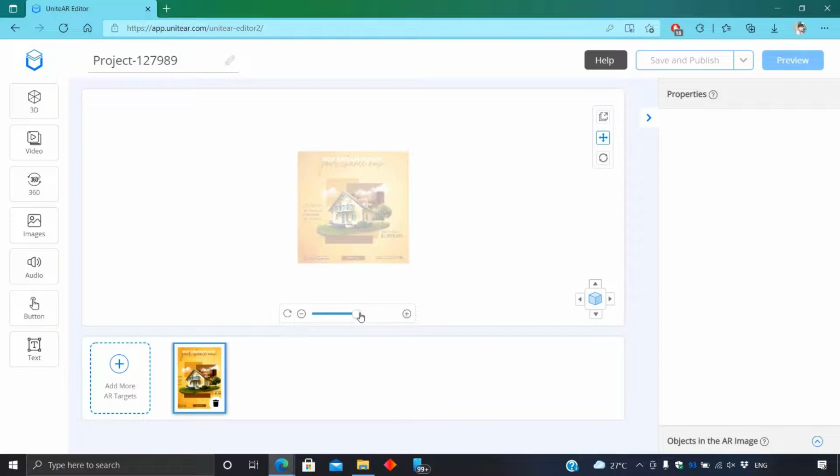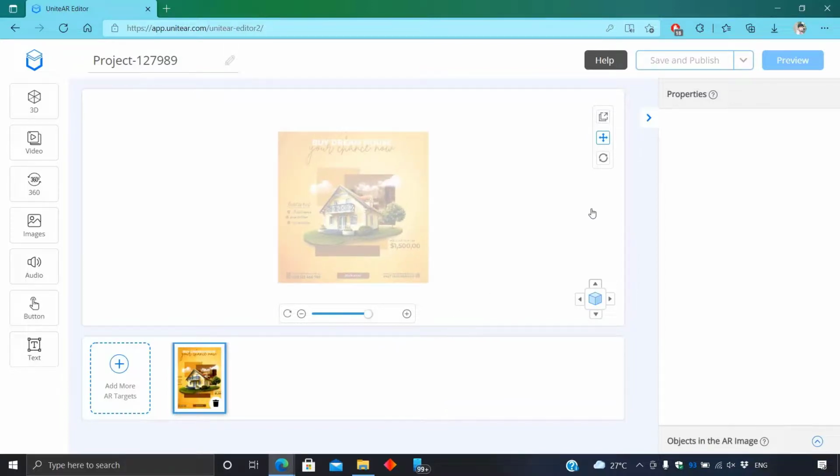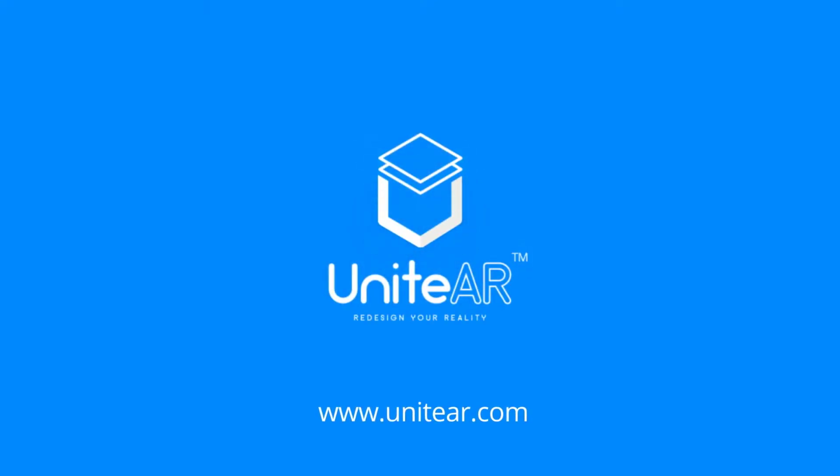Target image radian is given based on the extracted feature points in an image. Now that you understand what it means, you can make better selections when it comes to picking out your target image.